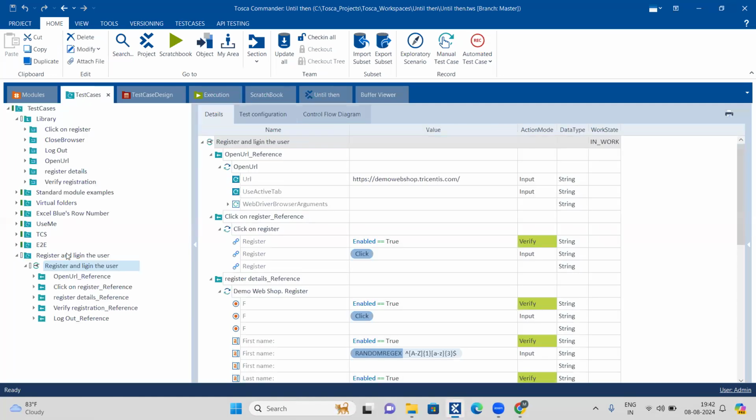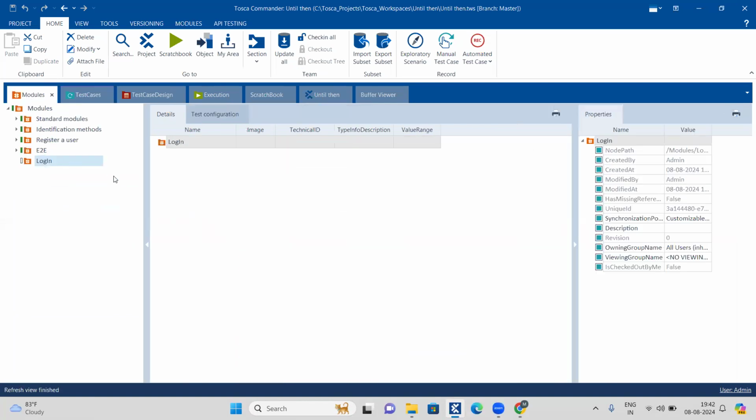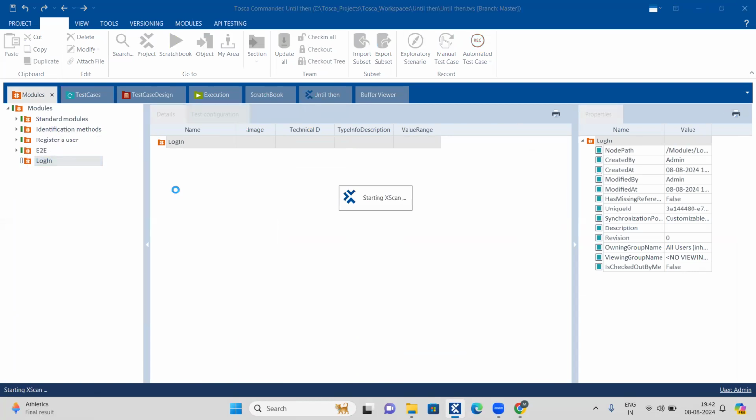Okay, now what I need to do is log in. For this, I need to create a module. Now, I'll go back and create a required module to log into the application.